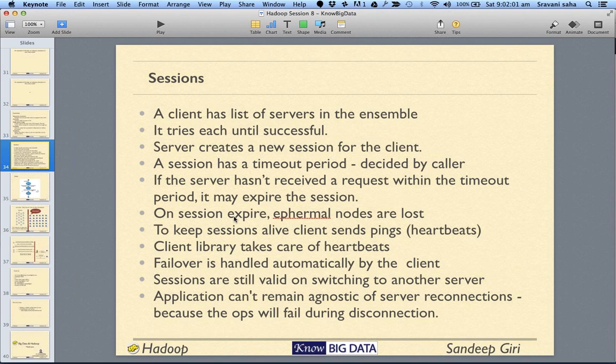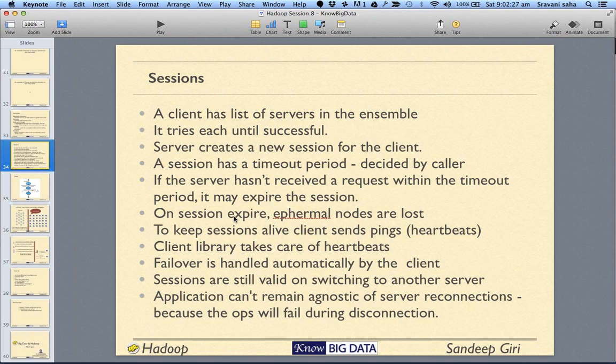Failover is handled by the client. The client library tries to handle failover as much as possible, meaning one master got shut down, an election has happened, and somebody else has become master. Now if this client has to talk to the master, then automatically the client library will keep on switching. It will send a ping and check.